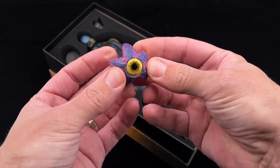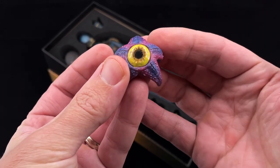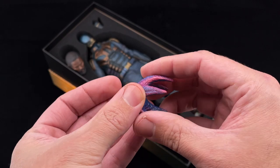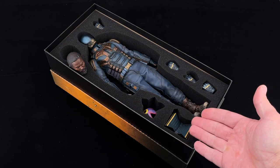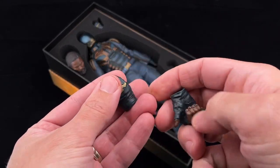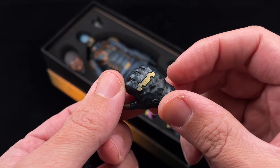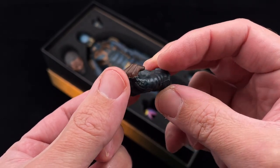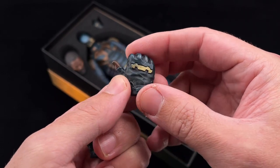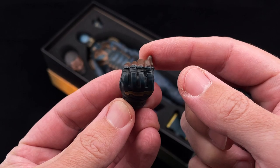As for other accessories, we got an Easter egg — they sent us Starro, the Starfish from Suicide Squad with his big yellow eye in the center. It's a smaller form but a quite nice accessory and looks really good. We also have a piece of his modular gun we'll check later. As for these gloved hands, they look pretty okay with some wrinkles — I like these kind of details. The paint in some areas is a bit rough but still works okay. I do like the coloring and the weathering they did on the gloves.